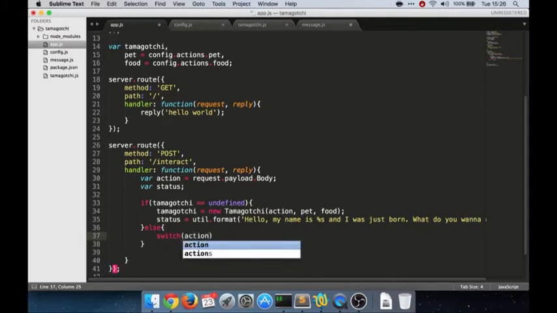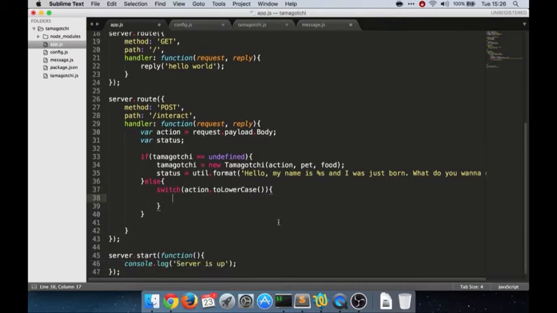This is providing my Tamagotchi actually exists. Okay, so I'm in the else now. With toLowerCase, I want to make sure that whatever you pass, I will be able to understand, because if you pass pet in lowercase or pet in uppercase, for example, I just want to make sure that I can understand that and do something about it.